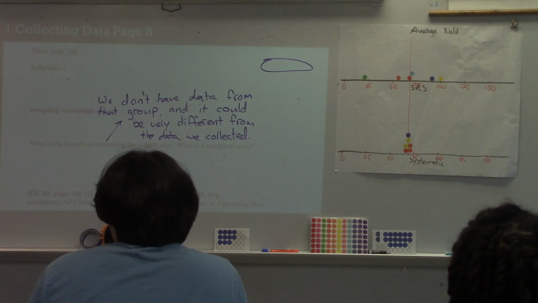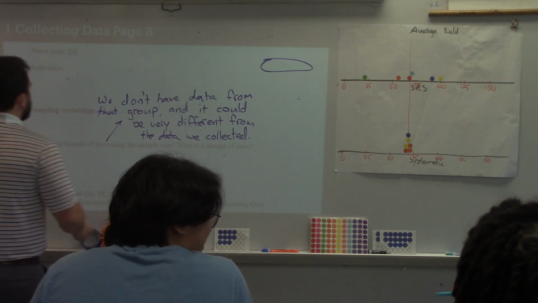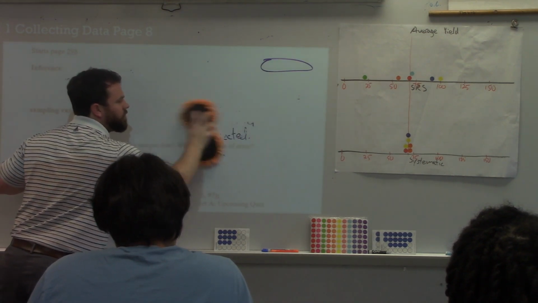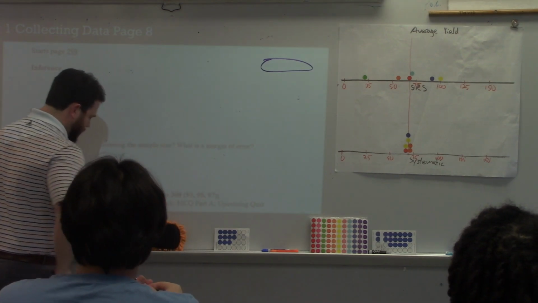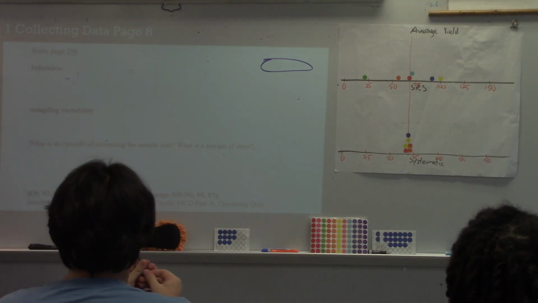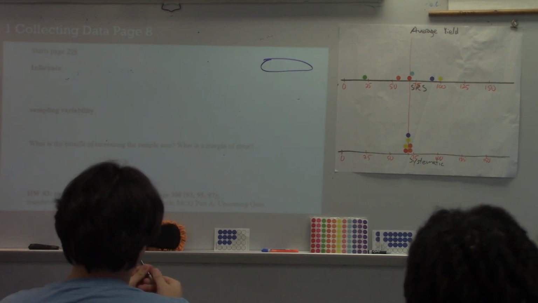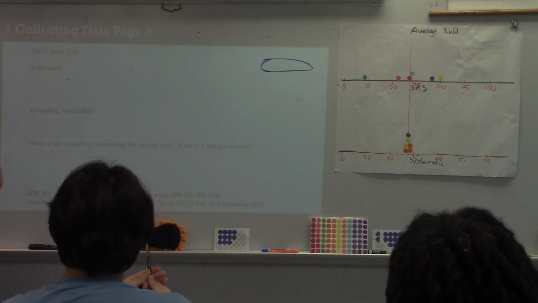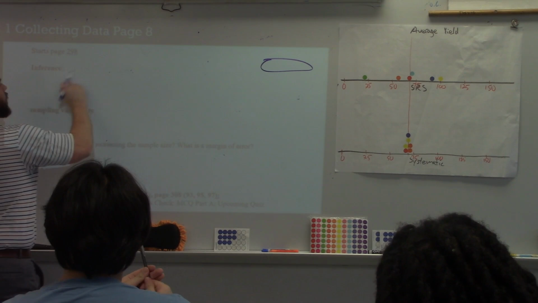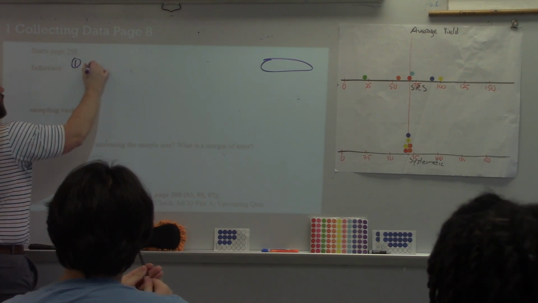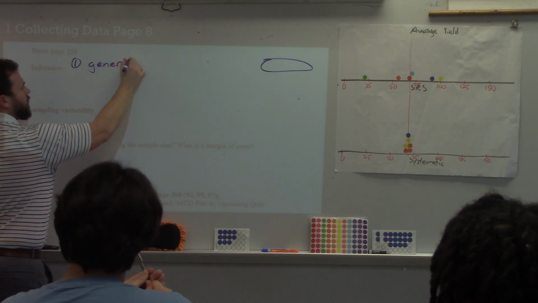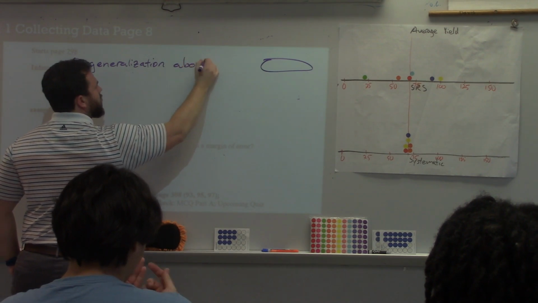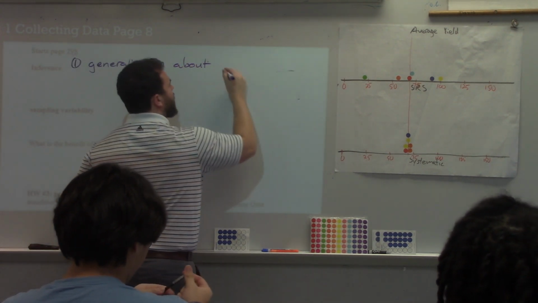Okay, really quickly, I want to just talk about inference here. So when we say inference, what do we actually mean? Make predictions. Make predictions about what? The entire population. Okay, and so I want to point this out. There's two major types of inferences we like to make. Two, okay? Generalization. So we want to make a generalization about a population.